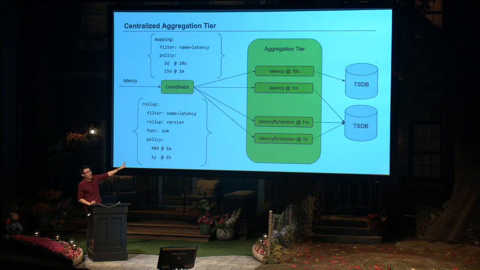And the aggregation tier doesn't necessarily do anything with the retention. It really only cares about the resolution and the aggregation function. But how it uses the retention is that at the end, when it's flushing to the time series database, depending on the retention, it would route it to the correct either cluster or namespace that you set up in your time series database. So you only have one set of definitions, and you can define your retention and your resolution in the same place, which is pretty nice. So you don't need another mechanism for that.